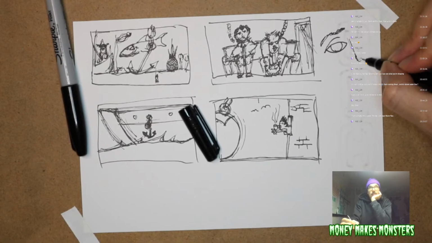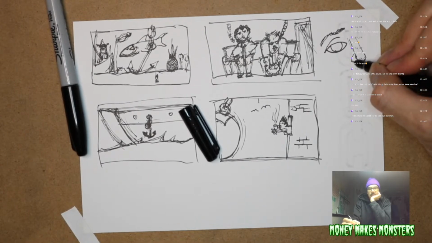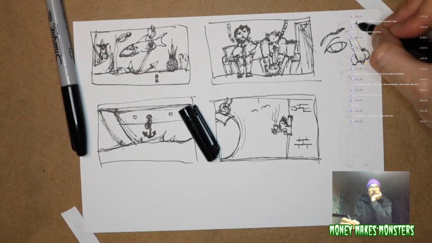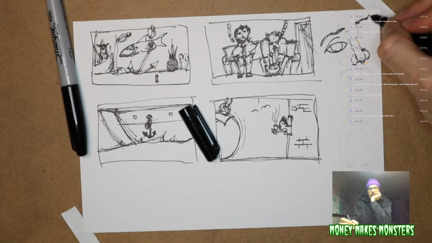Noses are hard because it's literally this triangle. Then it goes straight back to where it meets his face, and then, right? Another worried eyebrow. Oh, it kinks up at the end.